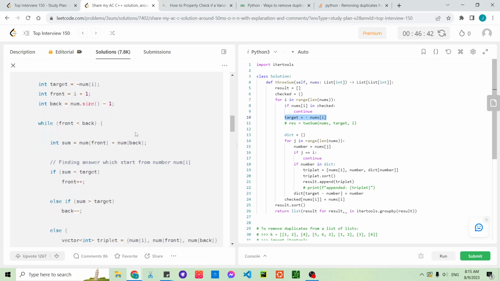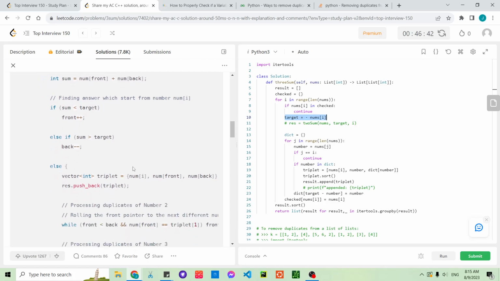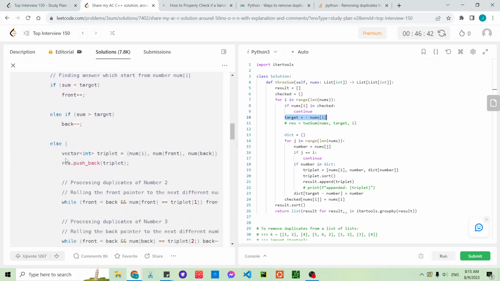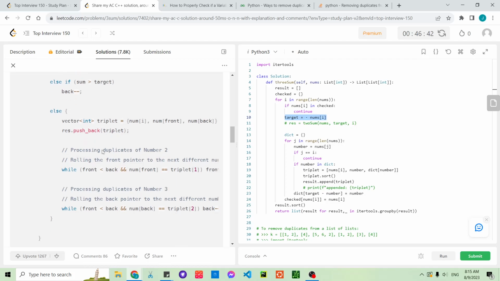Yeah, instead of using dictionary, we're using front and back pointers. The sum. Okay. If we found it, we have this triplet. Push back. I guess that's append.